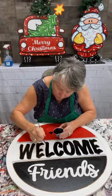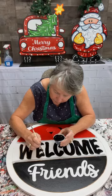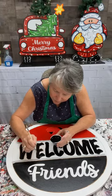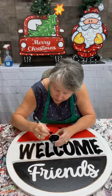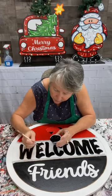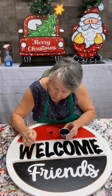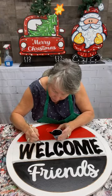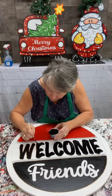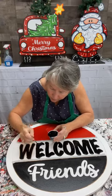Sometimes we don't always have good relationships with family members even though we might want to, but I'm very blessed in that regard. I'm almost done with this — it's just about doing a little bit more outlining. Last night I did polka dots on the bumblebee and I think I'm going to do some polka dots tonight. Obviously if you don't like polka dots don't go that route — I just do them because they're quick and I like them and they look cute.